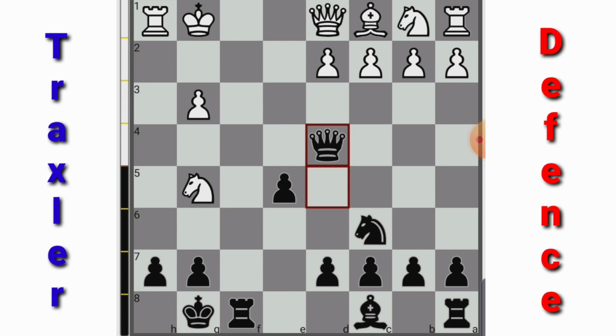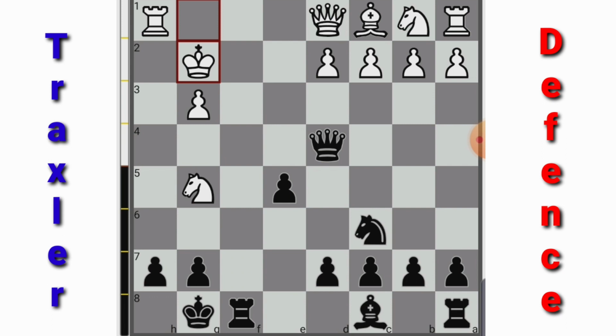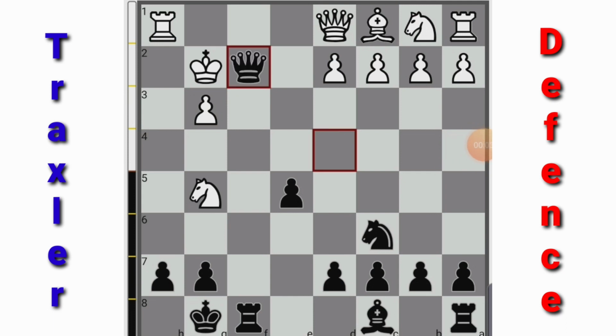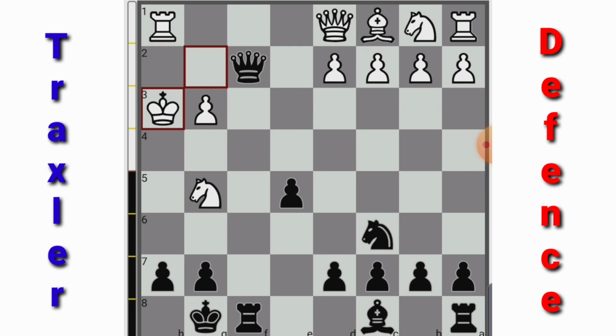Alright, queen d4, king moves back to g2, and now from here, black can unleash its attack by playing queen c4 check. Here, queen can play f2 check, forcing the king to move up into the corner. As you can see, he can't play g1 or g2 because those squares are attacked by the queen. So his only escape route is to play king h3.